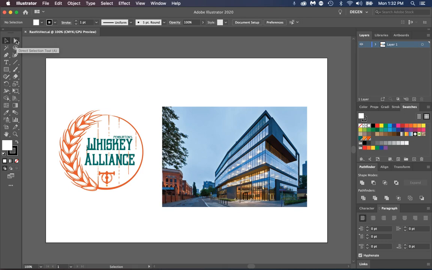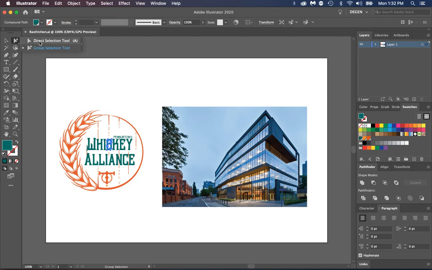The Direct Selection tool and the Group Selection tool, the Group Selection tool kind of works like the Selection tool, but you can select individual objects that are already in a group, and then you can go back to your Selection tool after you made your selection and scale those individually without having to ungroup your objects. So let's edit, undo that.